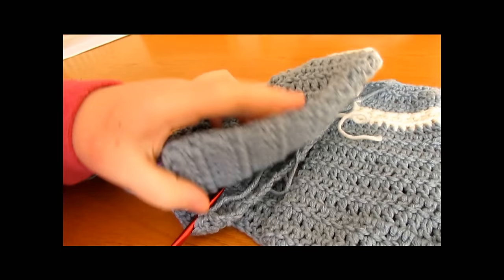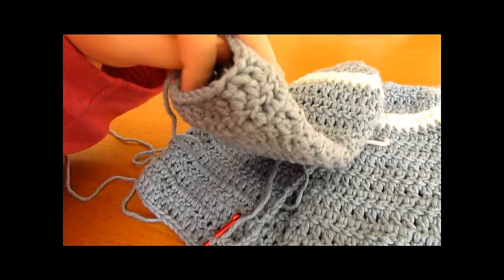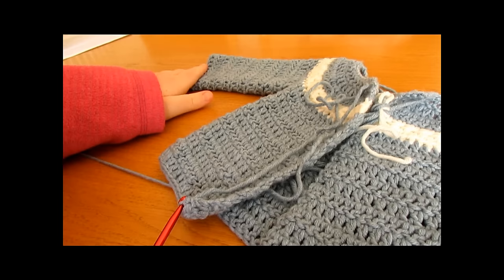And once I have finished, I'm going to fasten off. So cut my yarn and pull my yarn and hook out, and then leave an end to tie into the inside of my cardigan later. So that is one of my sleeves done, and then I'm going to repeat the same steps on the opposite side of my cardigan onto the other armhole so that I have both sleeves. And make sure that you do both sleeves the exact same length so that you count the number of rows and do the same number over this side.